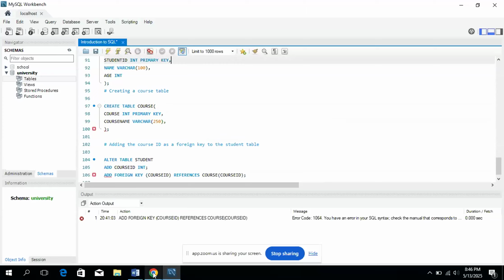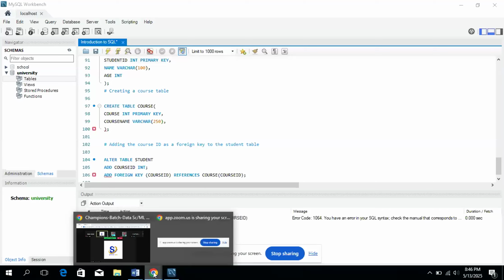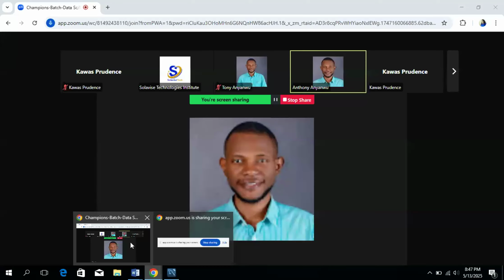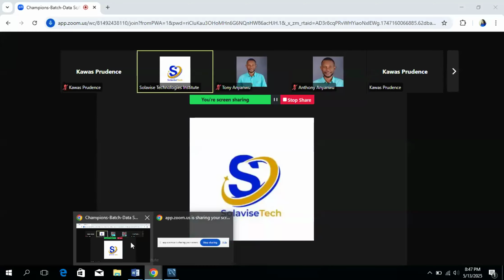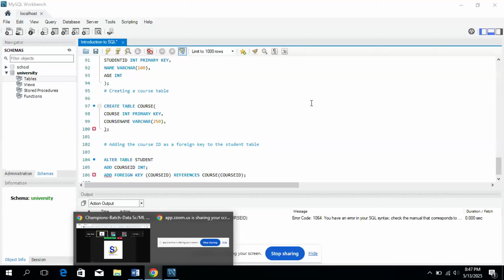The reason, like I was explaining, is that if you have a student, you might want to see the courses that the student is offering. So it's like saying that you have a facts table and you have the different dimension tables with their specific keys as foreign keys in the fact table. You remember the thing that I drew, the one in the middle having all the small ones from the other tables as foreign keys and then linking back? That was the same thing I did here.